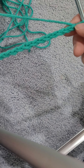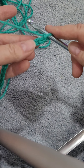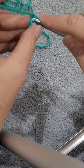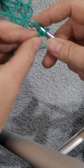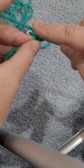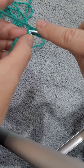I'm going to do 14. So you're going to chain your even number of chains, and then you're going to do one row of the basic Tunisian stitch — you're going to go into the first chain from the hook and pull up a loop. You're going to do that all the way down so that when you're done you'll have all your stitches still on your hook, and you should have 14.